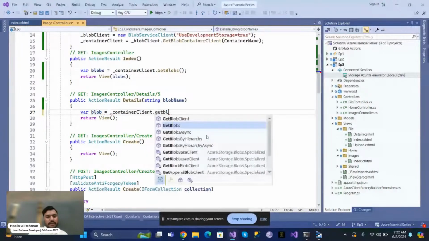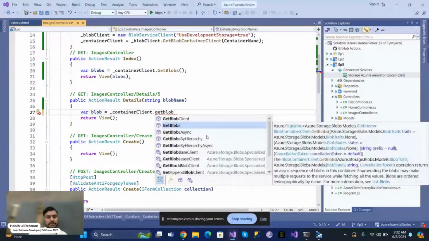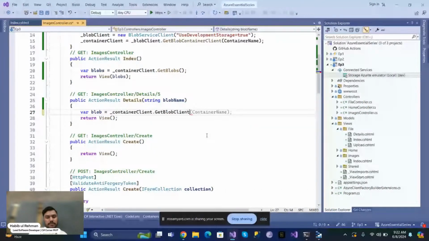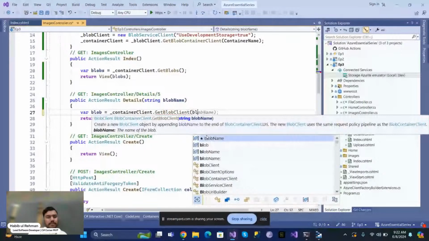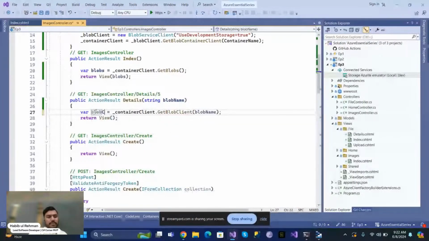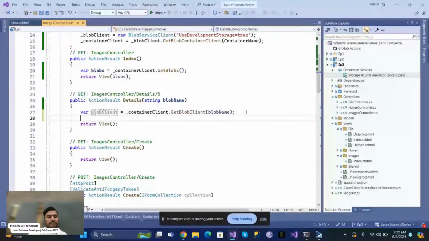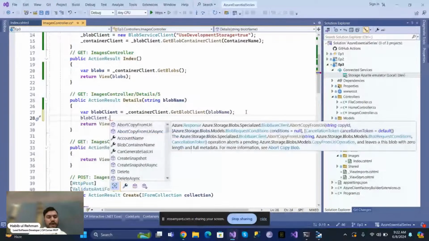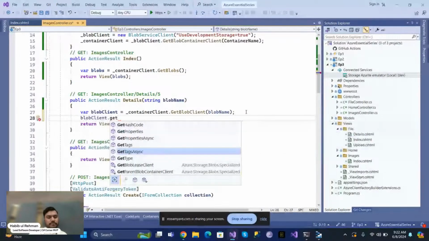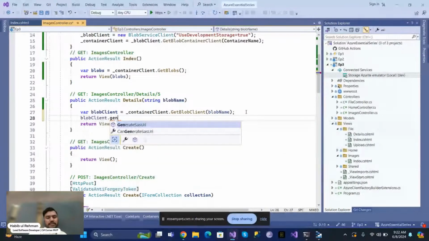So here I will call get blob client, and inside this I need to provide blob name. So this is basically blob client. Then I will call a blob client function, which will basically generate a URL.